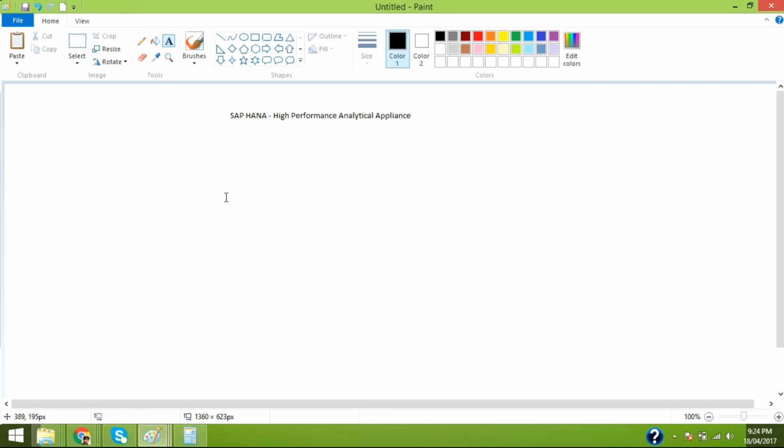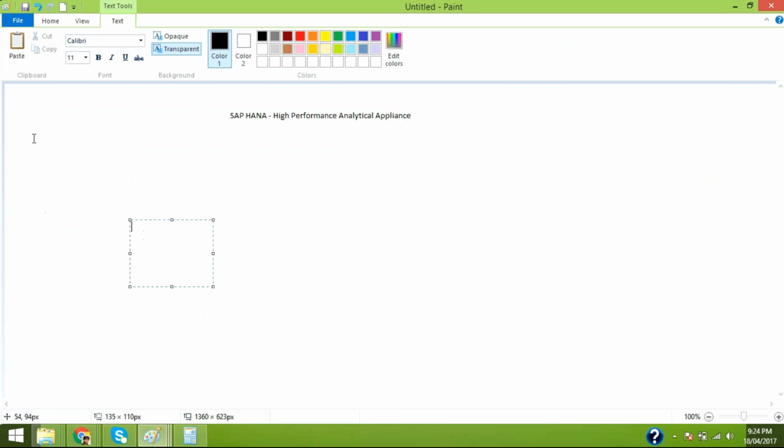So what features make SAP HANA a high performance analytical appliance? The first and main feature is the in-memory database.